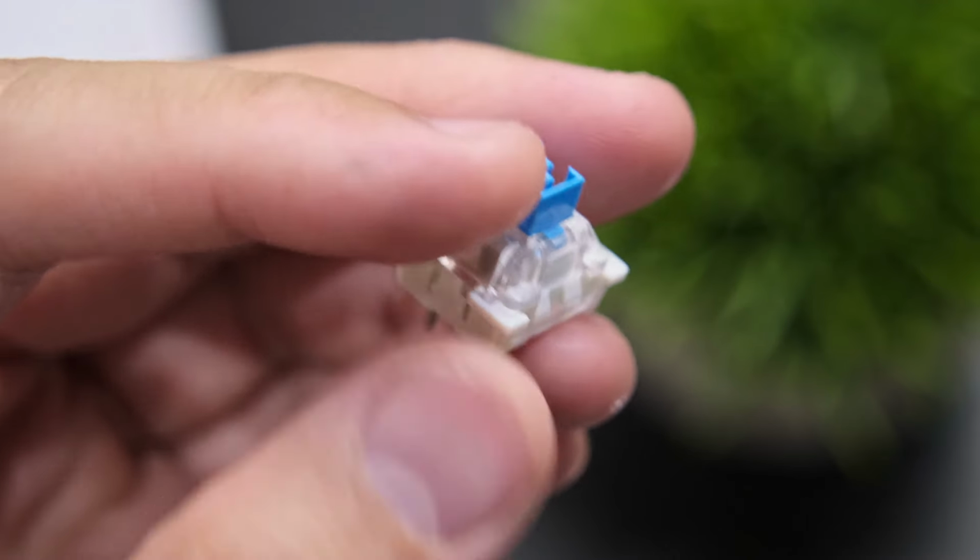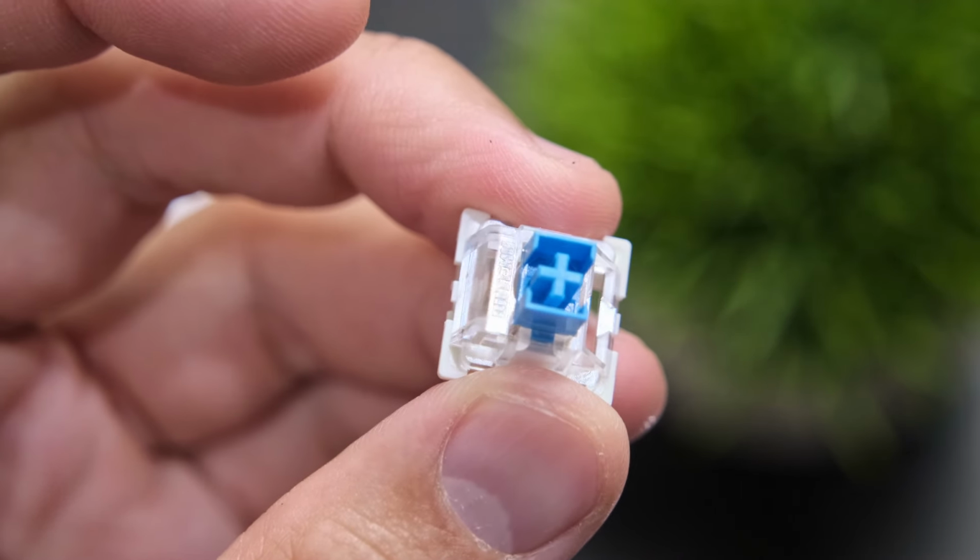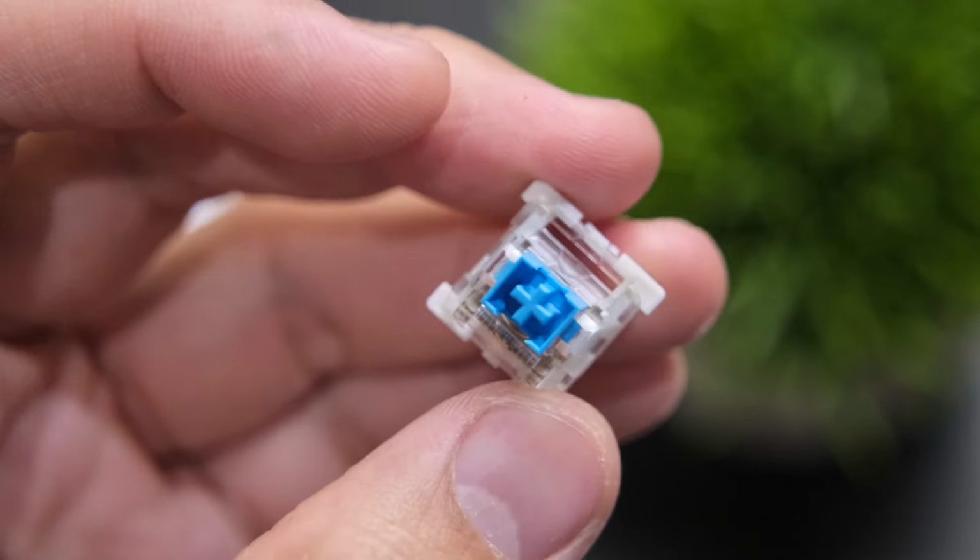And speaking of typing experience, where is that? There we go. I've got a bag right here. This white gray model that I have comes with Outemu Blues, and these switches have box-like plungers that help with keeping dust and dirt out of the switch, as well as give the plunger that little bit of stability and reduce wobble.